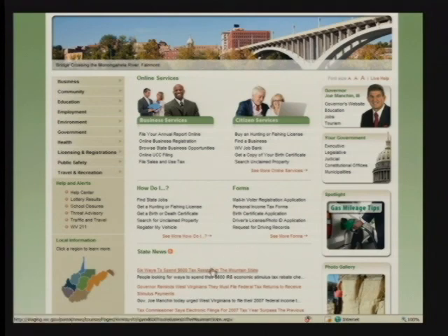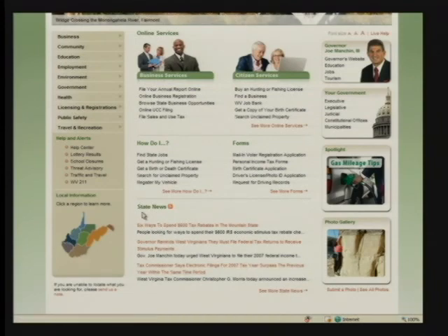The other main component on the site is the state news center. From a communication standpoint — thinking about what democracy means in terms of keeping citizens informed about what agencies are doing — we've developed this news center that will consolidate all agencies' press releases into a unified system. If you've heard about a tax cut or a new initiative affecting your local municipality, all agencies can now publish those news releases through this centralized resource. This is also syndicated for RSS feeds, so you can pull those into your distribution media without necessarily coming to the state portal directly.